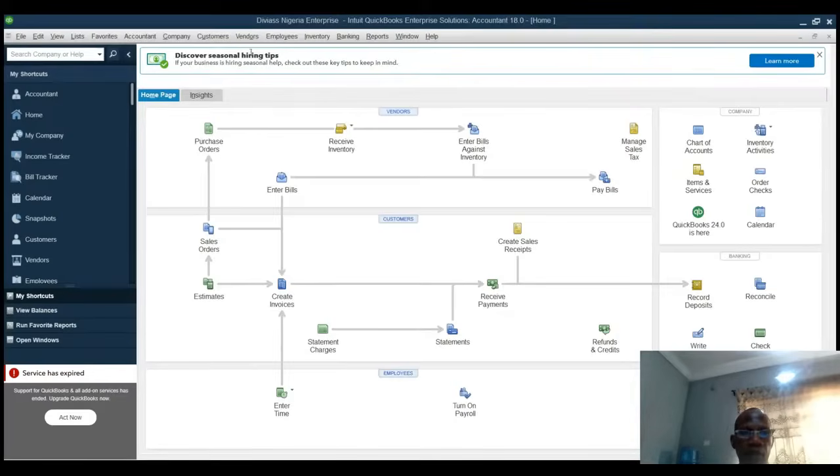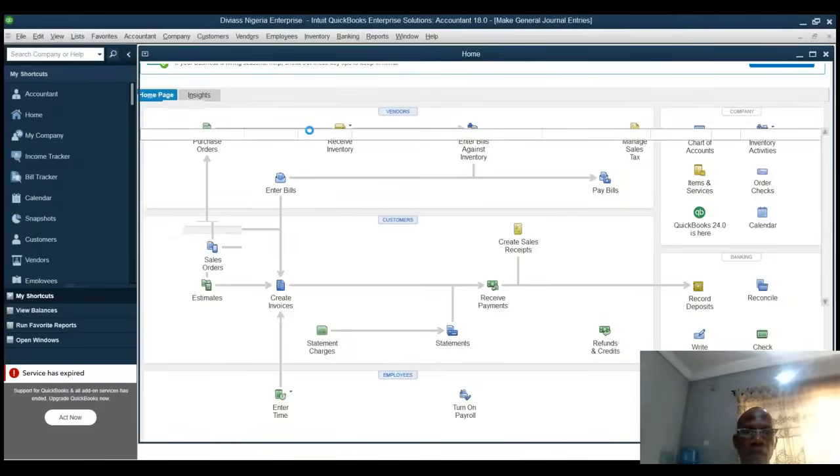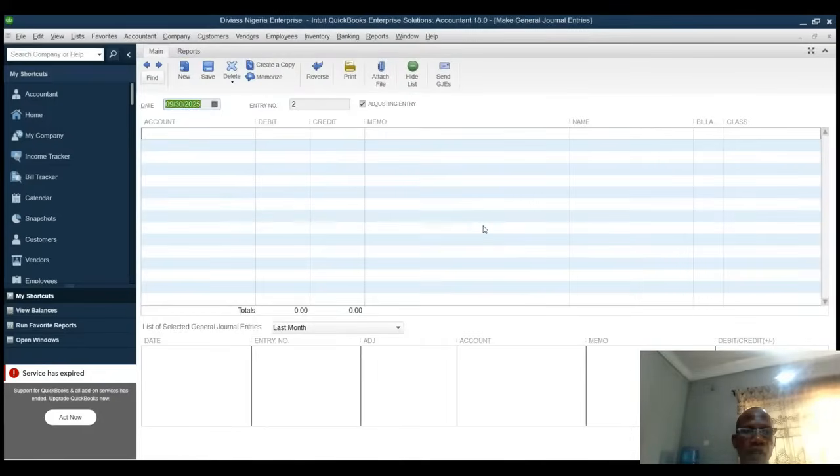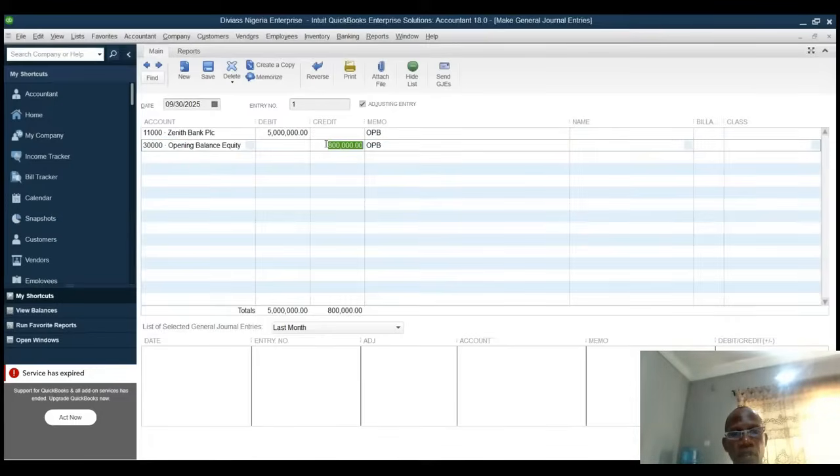Sorry, let me quickly change the figure we have in our opening balance. So let's change this to 5 million. Since we have some items that are bigger than that amount. So save and close.